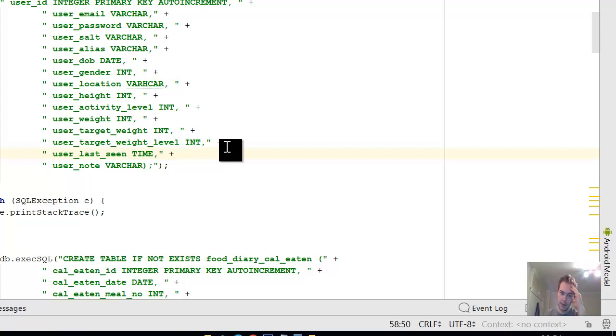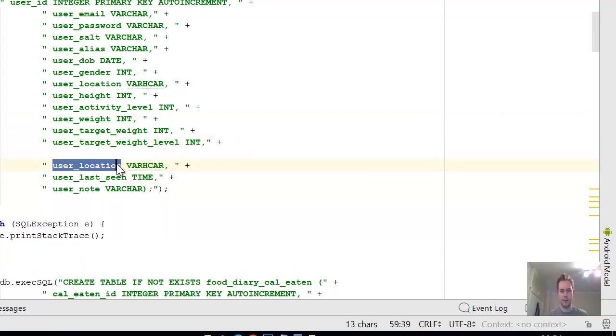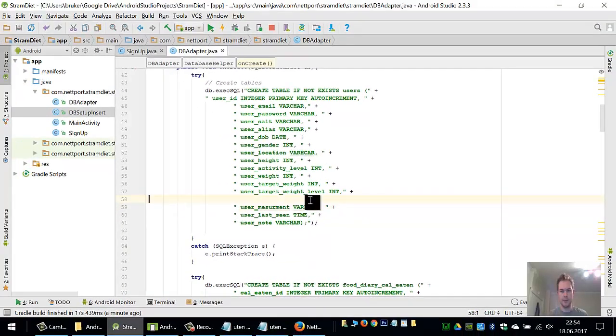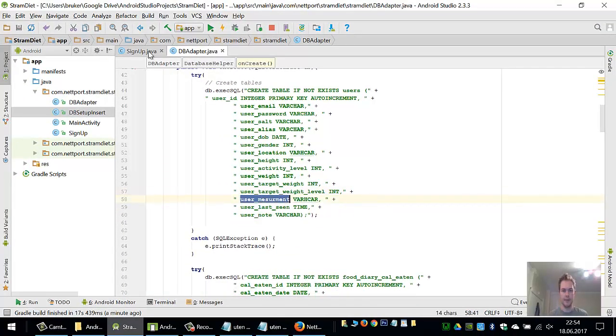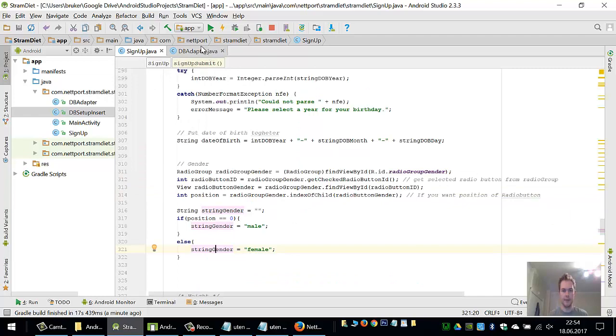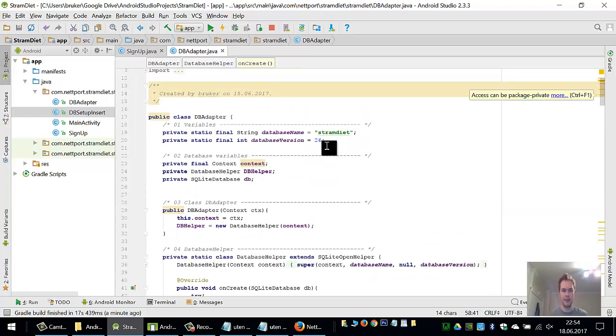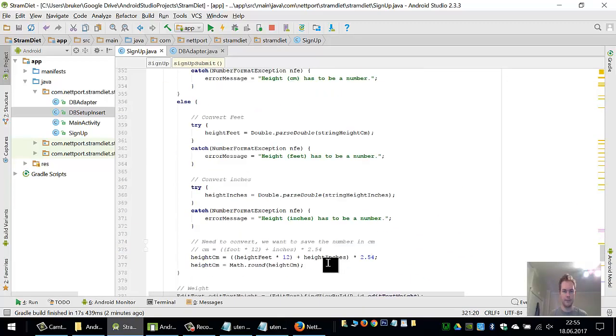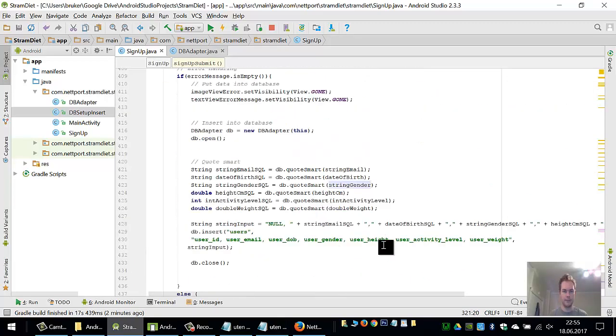Just make it before last seen. User measurement. Back to our sign up. Oh, and then I did increase the database version, 27. Back to sign up. After user weight, just add user measurement.